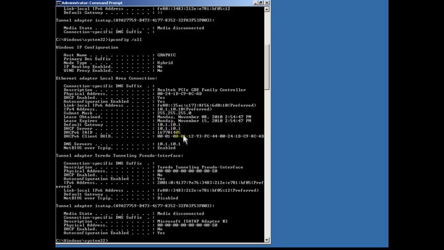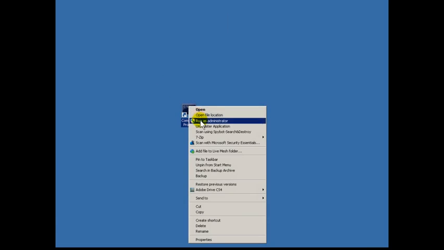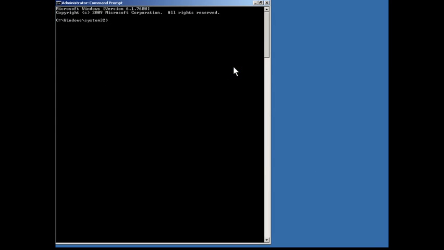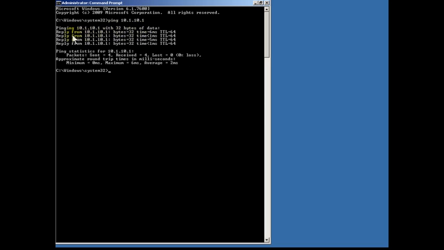So since we've now figured out what the default gateway is, we are now going to do a ping command to take a look at it. So I'm just going to clear this out real quick. So we'll open this up again. And so now we are going to ping our default gateway, that 10.1.10.1. So in order to ping that gateway, we just do ping, P-I-N-G, space, and then 10.1.10.1. So this will go out and it will call out to that default gateway and ask if it's there. So we hit enter, and now we see it's pinging, and it pinged 4 times. So 4 times that default gateway said, hey, I'm here.